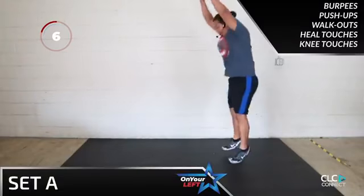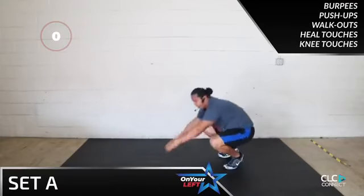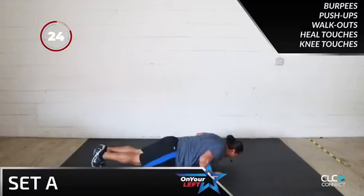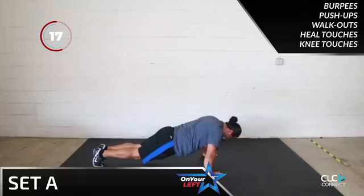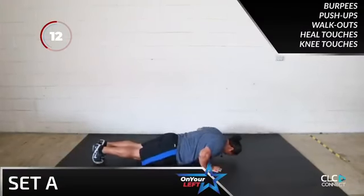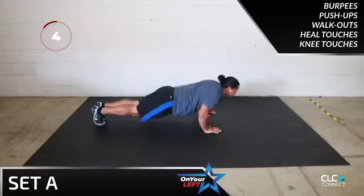So we have 5 workouts total. We're not doing just 3. Here we go. Last one. Good. Push-ups. Oh, man. What in the world? Remember to breathe. Hold your position and breathe. 10 seconds. My chest is burning.